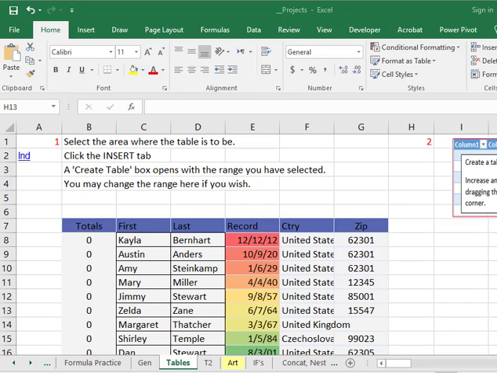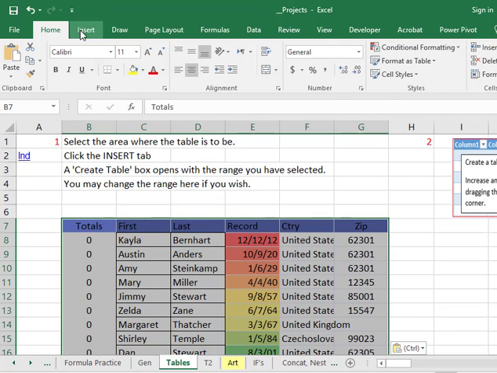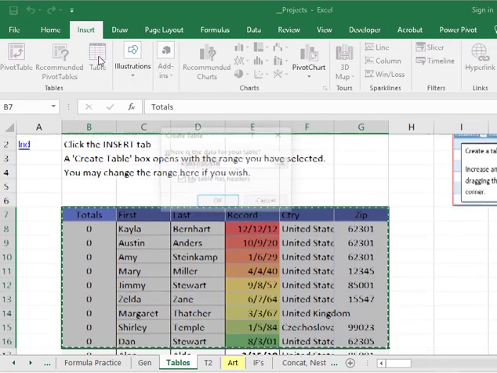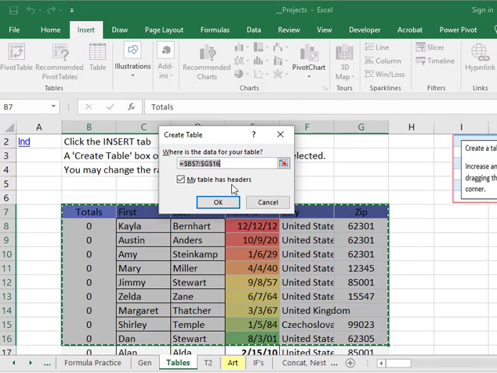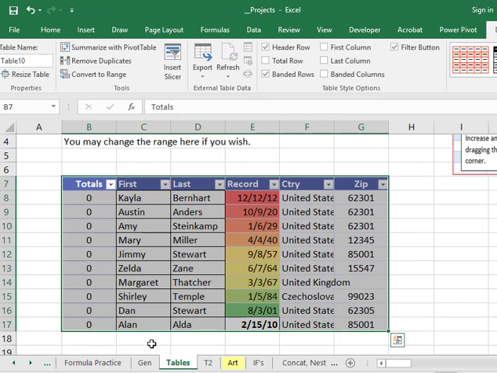This time I want to show an example of selecting a table that's a range that's already present. Going to the Insert tab, selecting Table. This time my table has headers. It checked it because it presumed correctly. But as you can see, it didn't get all the way down. So we're going to have to change that from G16 to G17. I'll change that right there. Make that a 7. And you can see how that included it in there. And now it's a table.